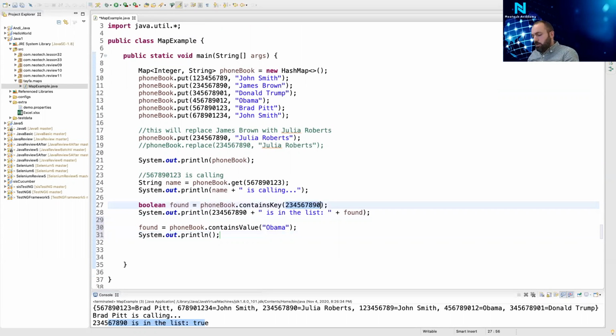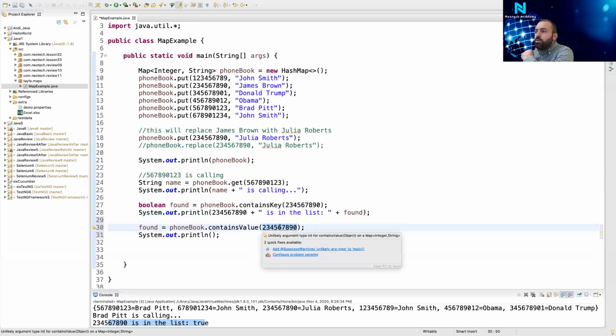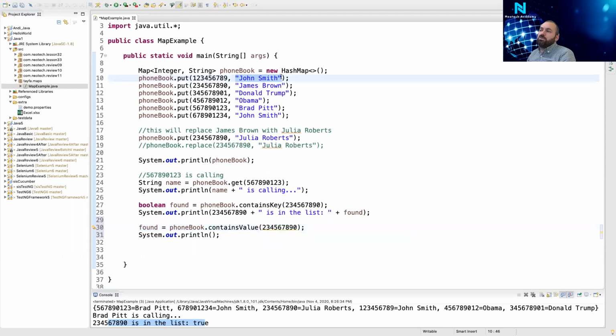So this one is looking in the values. If I try this one here, it will try to find this one in my values, and of course this will return false because it is in the keys, but it is not in the values. And even Java here, if we see, we have a yellow sign, which the compiler is telling us that you're trying to find a value by giving an integer. Most probably it will not find it there, right? You see the statement unlikely argument type. So you're giving an integer, but you're trying to find a string. So probably you're looking at the values, which are all strings. It will probably not be there.